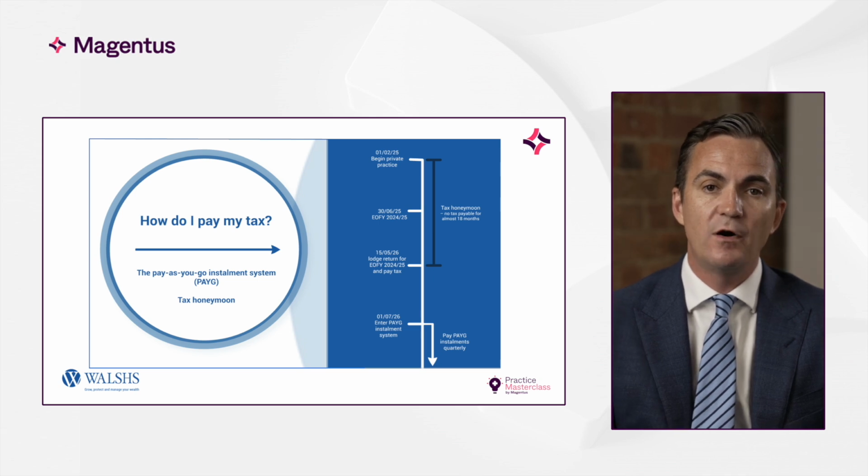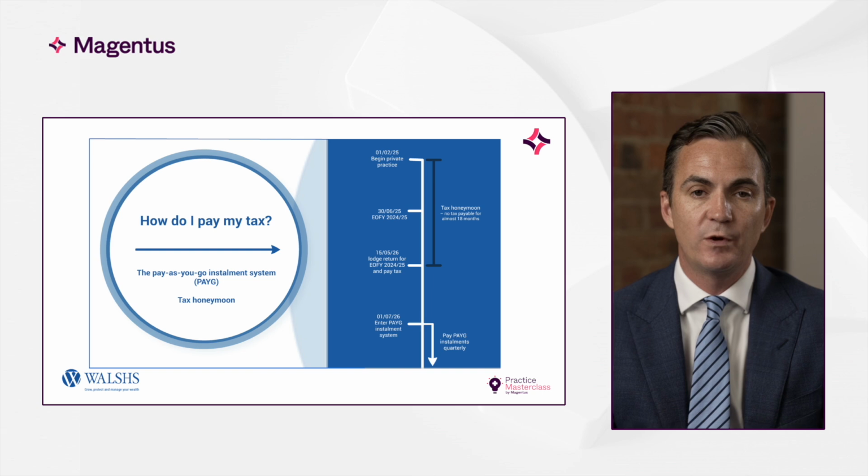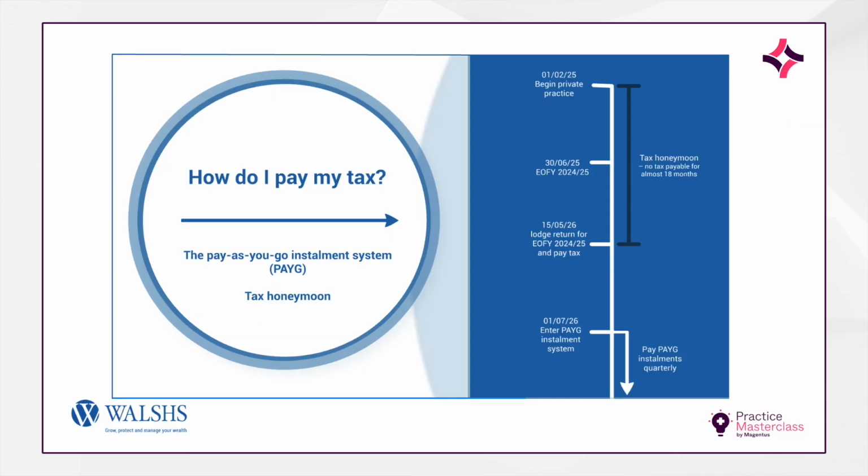And if we work those 5 months all the way up to the end of the financial year, being 30th of June 2025, if you receive private income of, let's say, $100,000, all of that income is untaxed. It's going to look very healthy in your bank account, okay? And when do we have to pay the tax on that? So assuming that it's a top tax rate of 47%, so it's $47,000 of tax to pay, roughly.